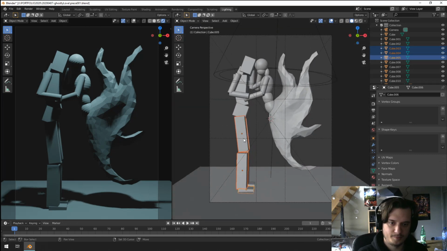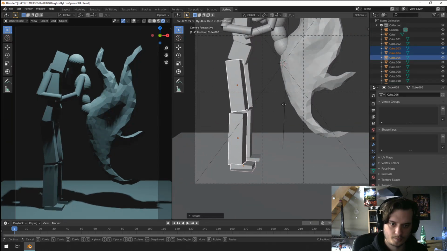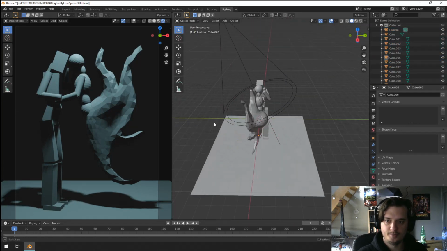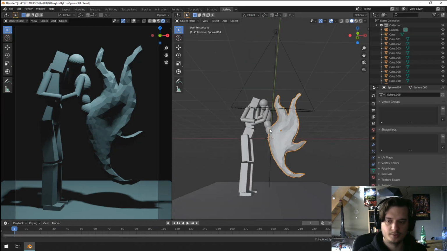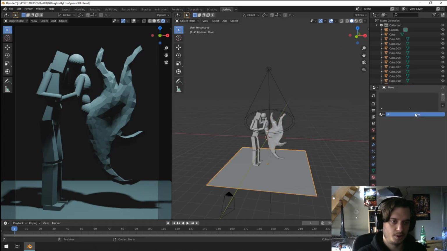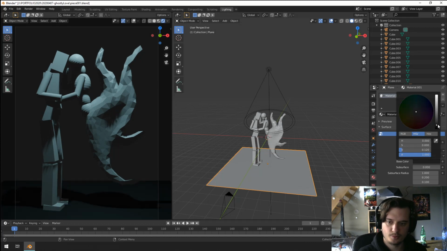I think I could make it a little bit more interesting here. I'm gonna give this a really quick material. Doesn't block my view too much.